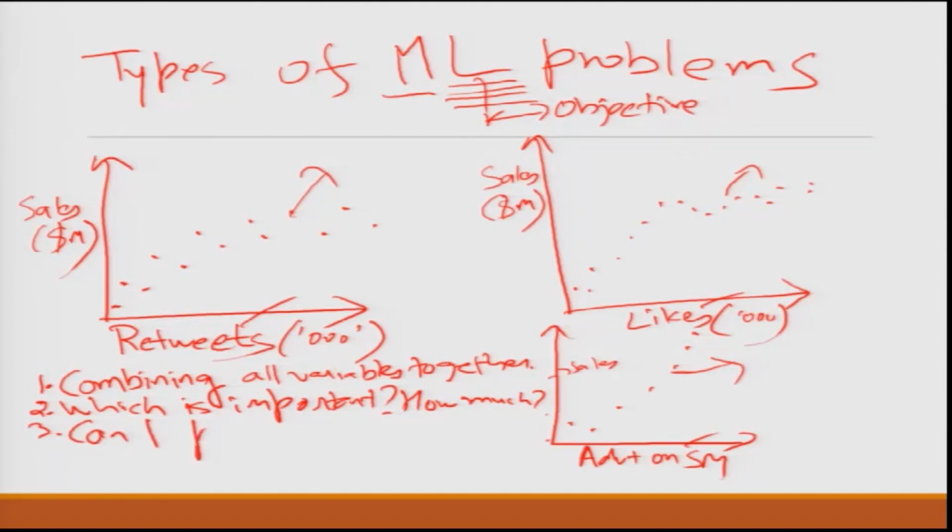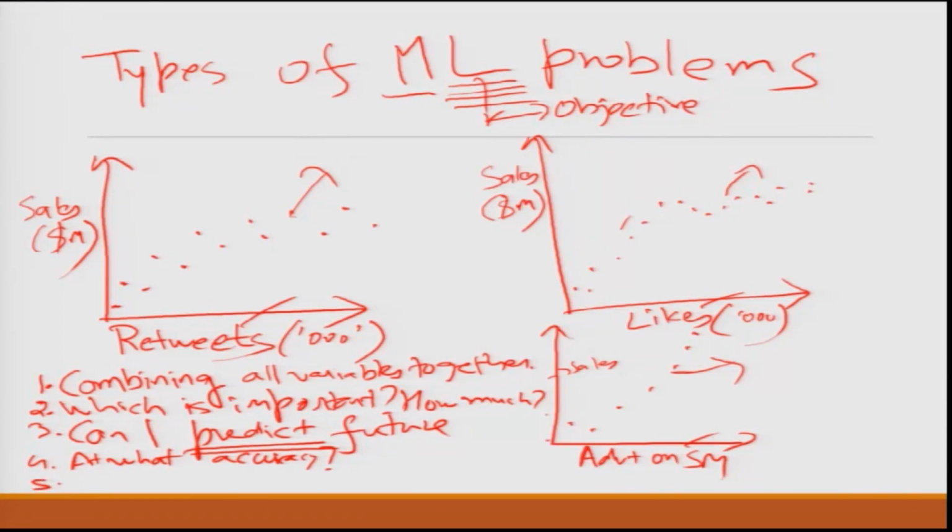And based on this, can I predict the future? Tomorrow, if I say that I invest this much amount on likes, this much amount on trying to get advertisement, this much amount of tweets I get, can I expect what my sales would look like? So, this is the prediction, this becomes important. Fourth, at what accuracy?